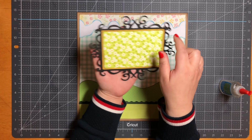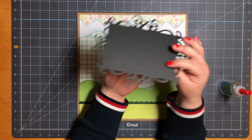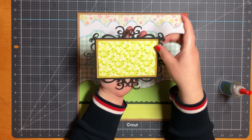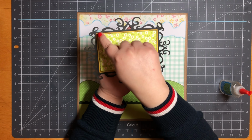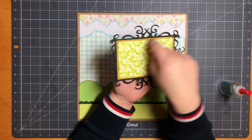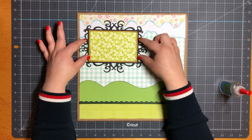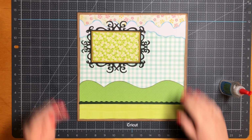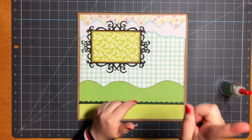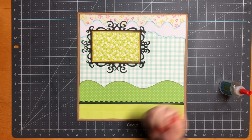Next, I do have my frame. My frame itself measures 7.5 by 5.75. And this is just a Googled image that I brought onto my Silhouette and traced. Now for the inside, my yellow cardstock measures 5.25 by 3.5. And on my Silhouette, I did do internal offset. Go ahead and place it right here. Now the rest of my pieces all come from Cricut Design Space, all but one piece, and I'll let you know what file that is when I bring it up.